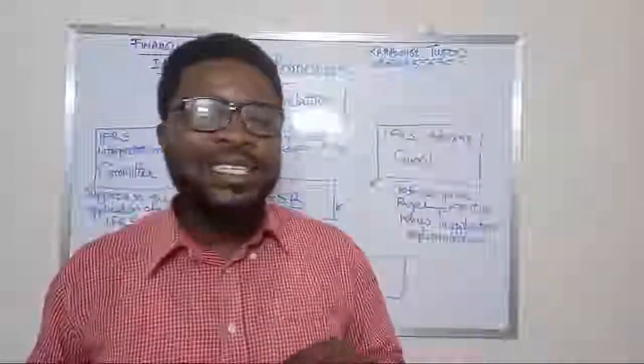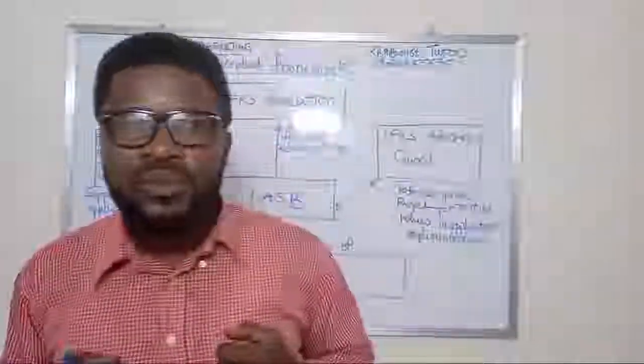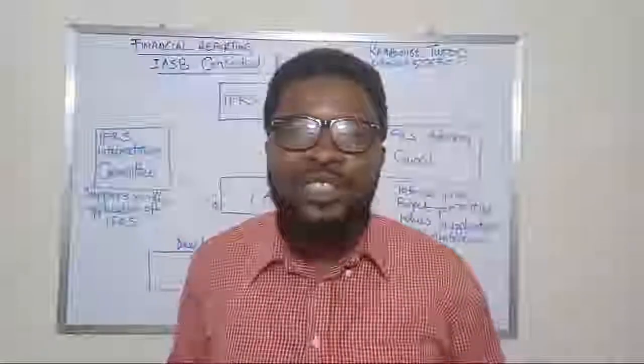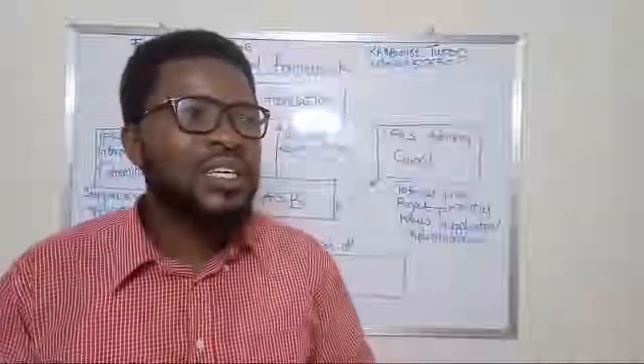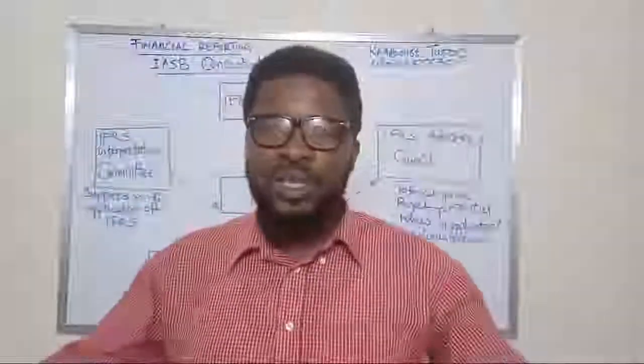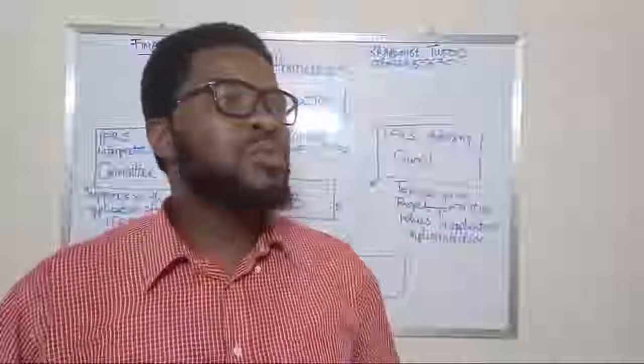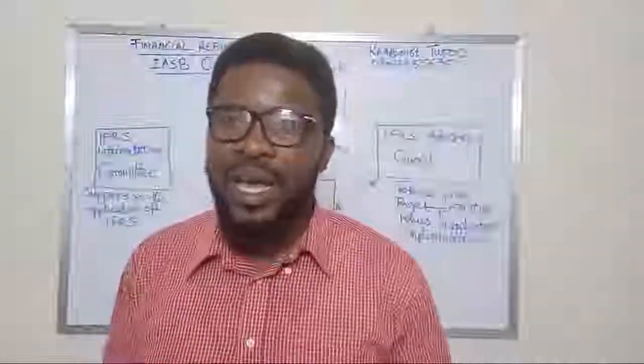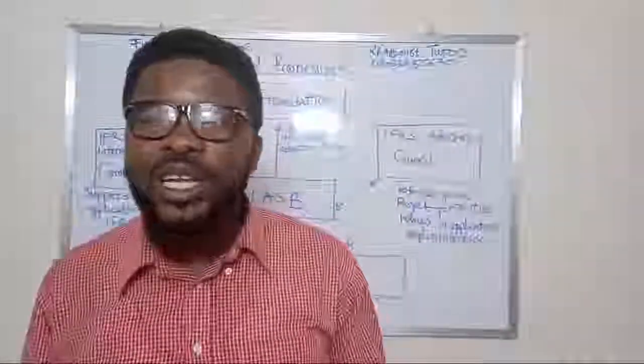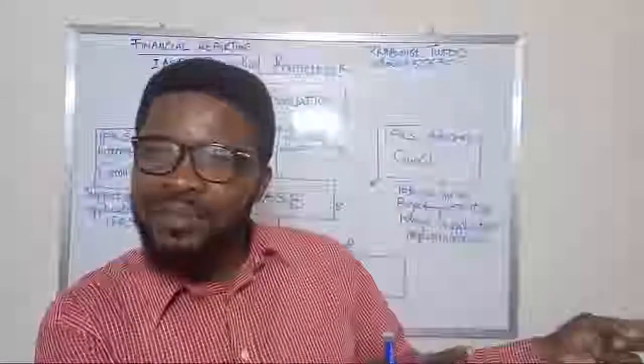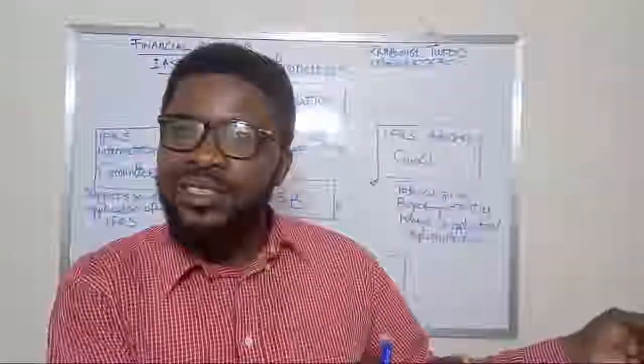In recording the cost of that building, the building is going to last for you, it has a useful life of, let's say, 50 years. That building is going to last for 50 years. And you bought the building for 100 million. Are you going to take 100 million and put it into your financial statement in the non-current asset? The answer is no.